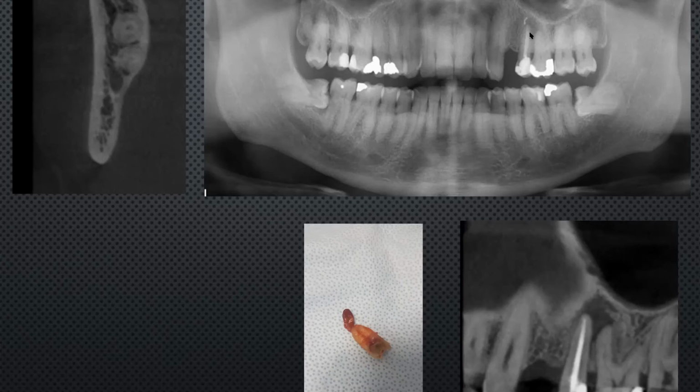And particularly if I am taking the patient to theatre, for example, the couple of cases that I have done have been GA cases, I've used M-Guide, the MIS M-Guide, because I feel like that gives me the accuracy that I need. I find that some of the other guides will give you a pilot hole, but that's pretty much it. So you might as well just do it freehand, because it's only giving you the point on the crest where you enter. It doesn't give you anything about the angulation, the inclination. So to me, what's the point? I'd rather just do it freehand. But certainly with the M-Guide, you can control all those other factors more easily.